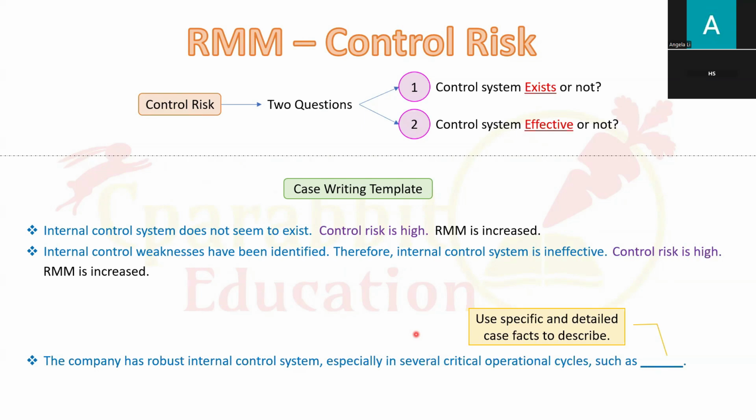At the overall financial statement level, it's called the RMM, risk of material misstatement, and that's most commonly tested in your CVA exam. And it's a part of a preliminary planning memo. The preliminary planning memo includes the risk of material misstatement at the overall financial statement level, the materiality, and the approach.